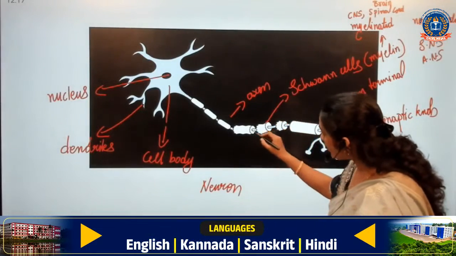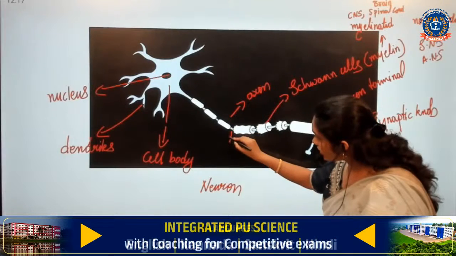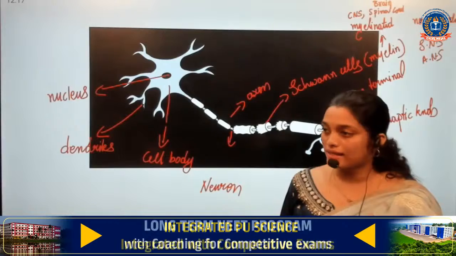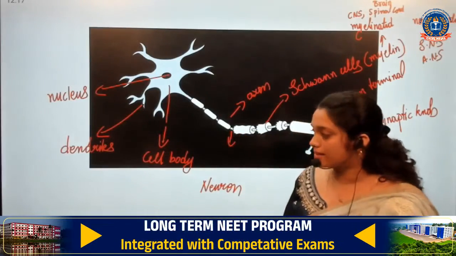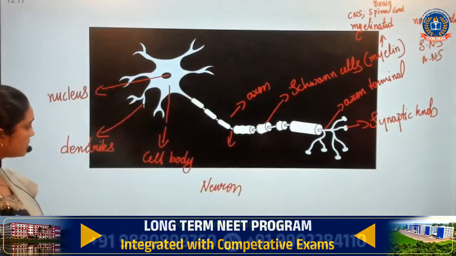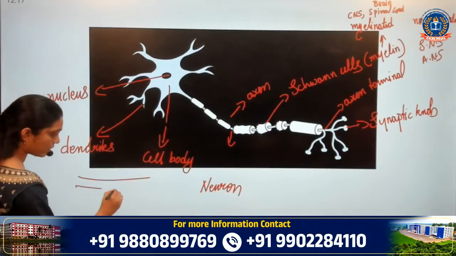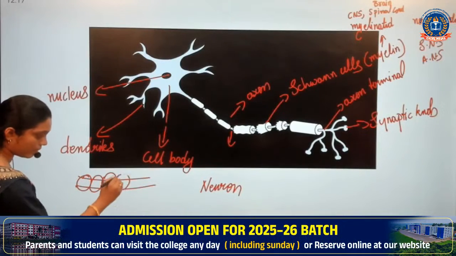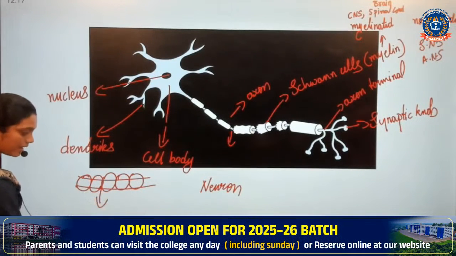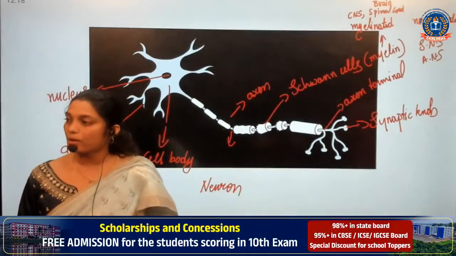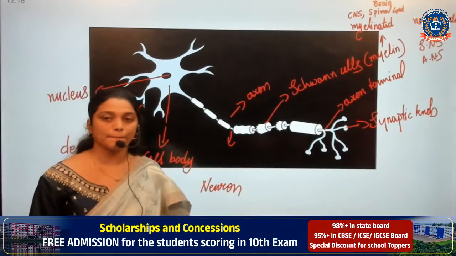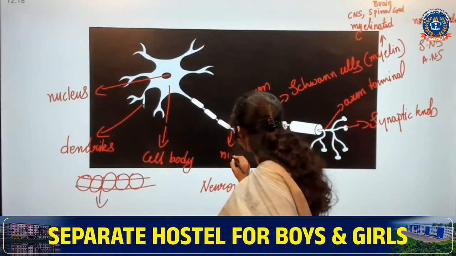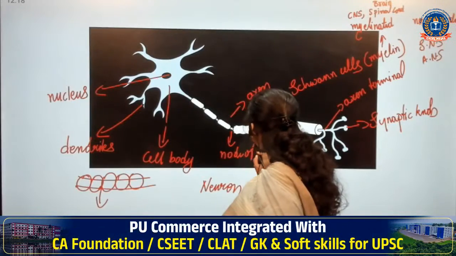And here we studied what these regions are called, where the Schwann cells are present and the gap between the Schwann cells. In the previous class I explained that on the axon region there will be Schwann cells laid over like this, and the gap that is created, those are these gaps. What do we call them? These are called nodes of Ranvier.